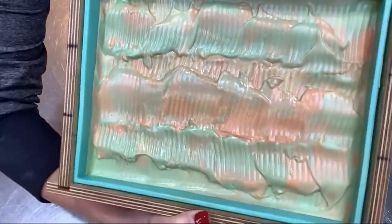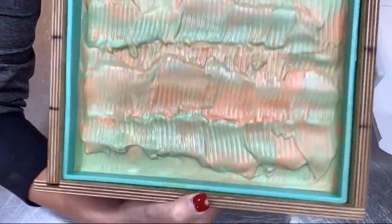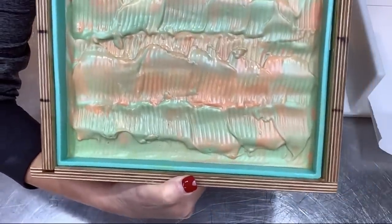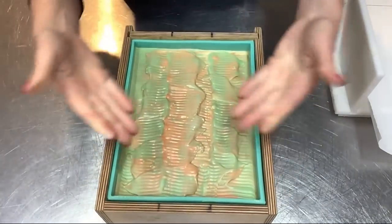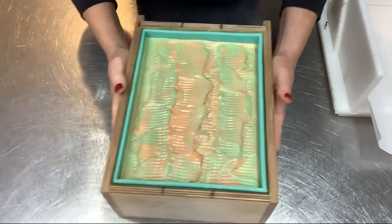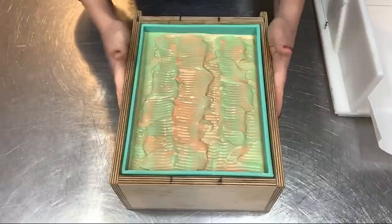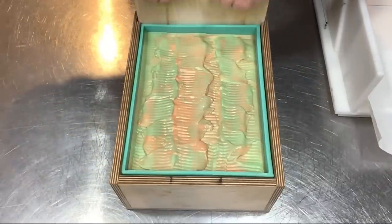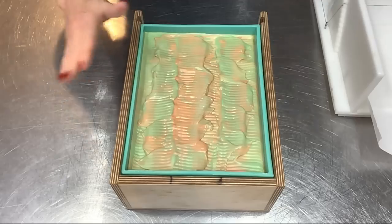I did come down and steam the top. It didn't have soda ash, but it was a little dull, and because the top is very simple, I wanted it to be glossy. So, that's a cute top, right? But it was one of those where I thought, if I just keep messing with this, it's not going to go well. So there it is. Let's get this out of the mold and see how that hanger swirl came out on the inside.